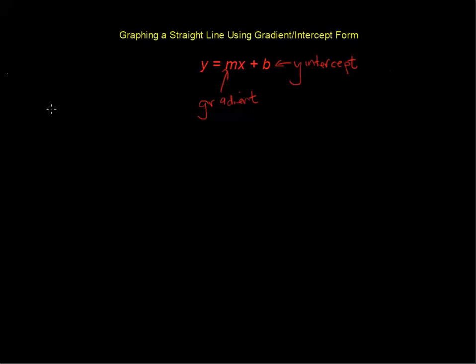So here's our first example. We're going to have a look at sketching a line y equals 2x plus 3. So when the line's written in this form, we can see straight away that the gradient is 2, the number in front of the x, that's our gradient, and it's 2, which we can write as 2 over 1, and we'll remember that means the rise over the run is 2 over 1. And what that means is that on our graph, every time we want to move from one point to the next, we need to go up 2 and across 1.